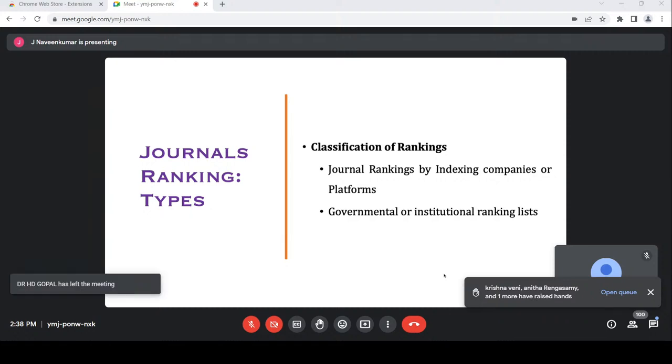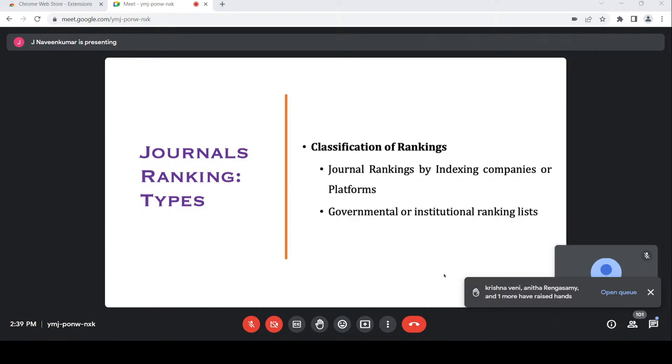The other way is we have something called indexing companies, right? So we have indexing companies or various platforms which try to collect all the information about all the journals and all the papers they have published, and come up with some kind of ranking of those journals or publications. In each journal, for whatever publications have been made, they collect the information of that publication: who is the author, who published it, what was the date, how many citations that particular journal has received. All this information with respect to each and every publication of a given journal is taken, and based upon that, there is an analysis.